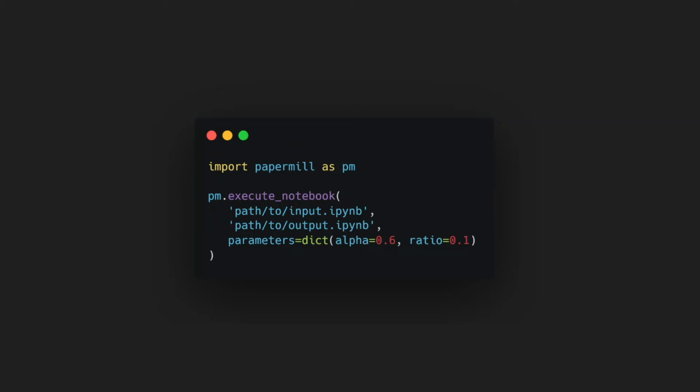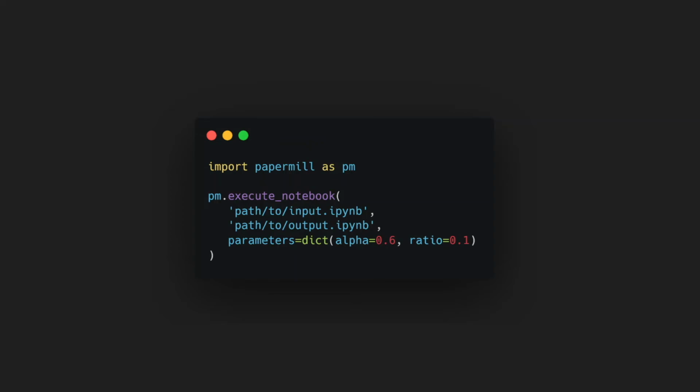And so this is where I can override where the data is coming from. And in this example, it's like me trying to override some kind of model parameters that I want to see how that experiment plays out, how the graph, maybe the visualization and graphics change when I do k-means with some other parameter, something like that. I think one key thing to notice is that there is an output notebook, and this is required. There's no way to just say run the input notebook with these parameters and not output something.